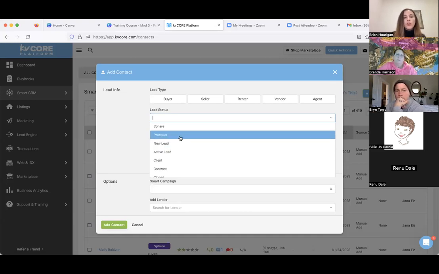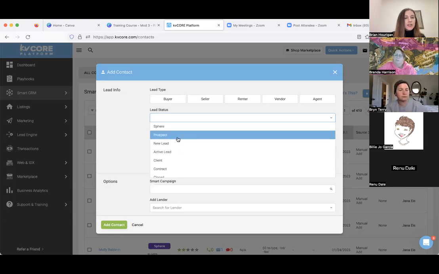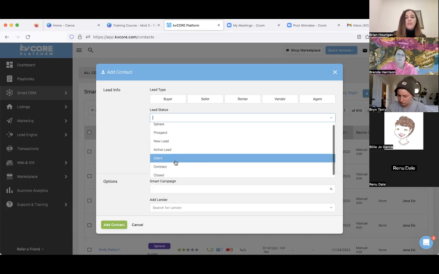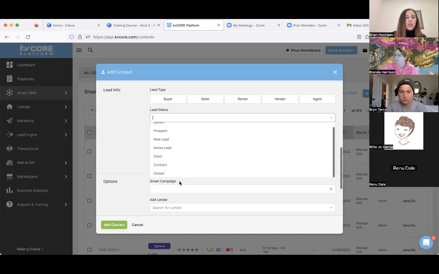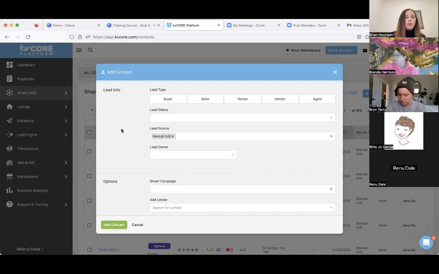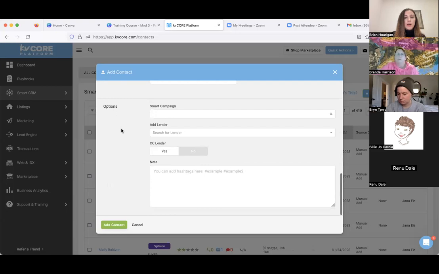So if you want one of those where you're really trying to get them to wake up, then by all means, put them in one of those categories. If not, I typically will put someone under client, because then I can have full control over making sure I know what they're getting. And then obviously, as you go under contract and get them closed, you can change that. But these other categories like active lead and new lead can be a little tedious. They feel kind of the same to me. So I pick one and stick with it. I'll talk about that in a minute.